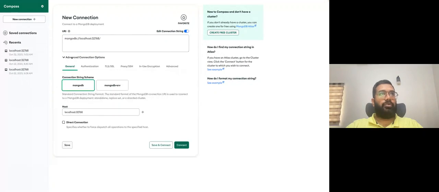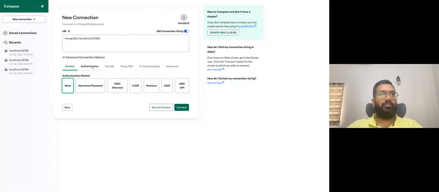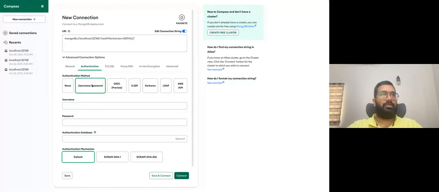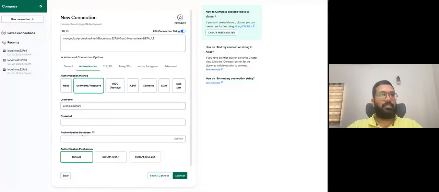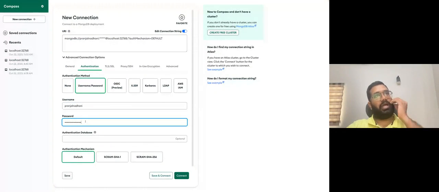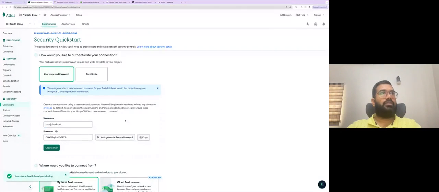So I'm going to go to advanced options, and go to authentication, and select username and password. I'm going to set the username as the username that I've been given, and the password as the password that I've been given. With this, I'm ready with the username and password.